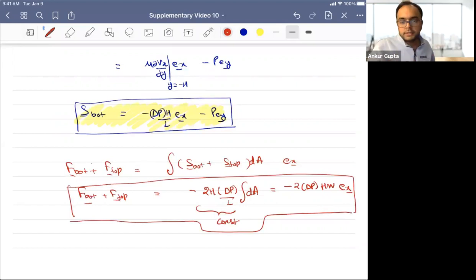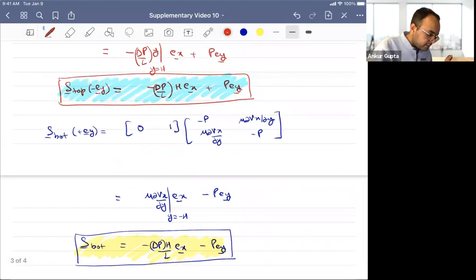I hope you can see how we do these problems when there is flow plus pressure. And again, I would like to stress that sometimes students don't appreciate that there is a pressure force in the y direction. It just is getting cancelled because they're symmetric. But the plate at the top is actually experiencing a pressure force which varies along the x direction, because as you can see, pressure is changing along the x direction. And so the plate is experiencing a varying pressure force for different x, but it just gets cancelled in the overall balance because it's symmetric in top and bottom. Whereas the shear stress actually adds, they basically add together.